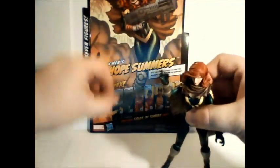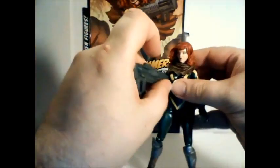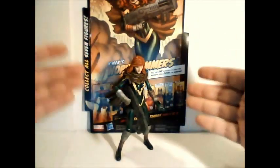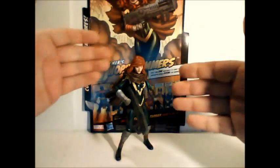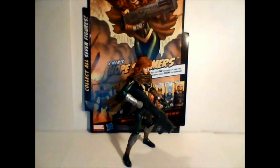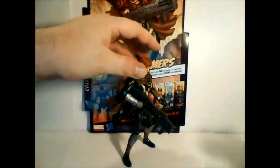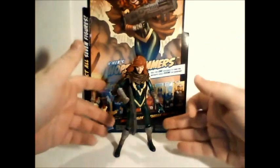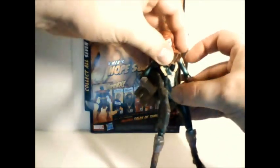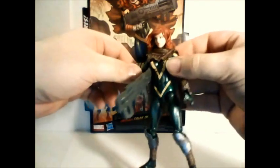But as a figure, I think she's pretty neat. She's definitely got that future, apocalyptic future look, with the shawl, cape, cloak, whatever, blowing in the wind back there, and her wrapped gauntlets and boots and stuff. So, even though I'm not really a big fan of the character, I guess I kind of recommend her.